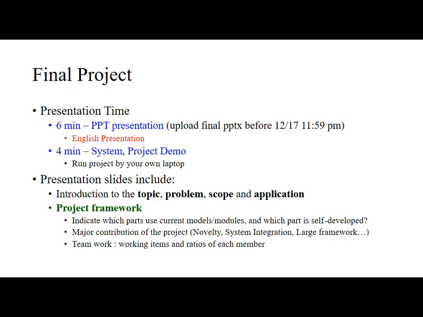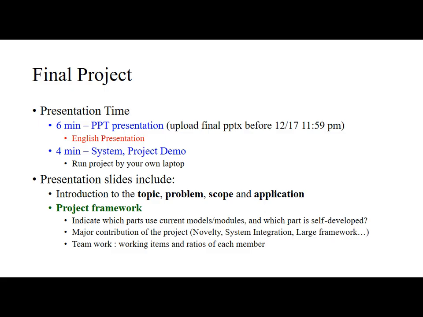Okay, so I need to emphasize something. For next week, if you have only a PowerPoint presentation but no system demo, then the final project will be assumed to be not finished or not started yet. So you will get 0 scores.